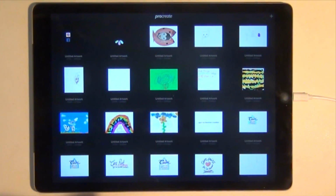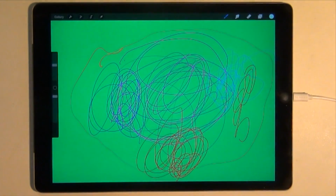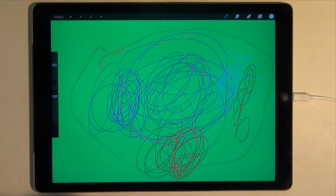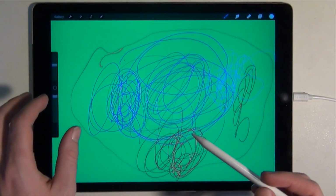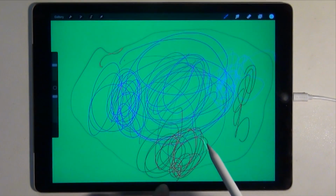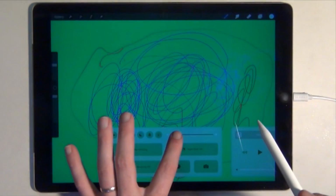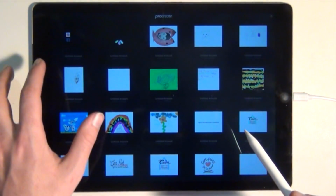As you can see, I've got quite a few drawings that I've already done. This one here, I've just finished. It took me probably about 4 hours just to get this purple swirl here. So we're probably not going to be looking at doing anything this intense today, just because that took me about 10 years to master the purple swirliness, so I'm going to leave that today, and we'll come back to that one.